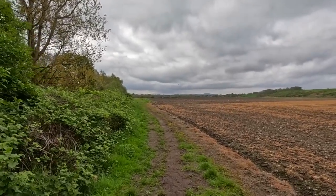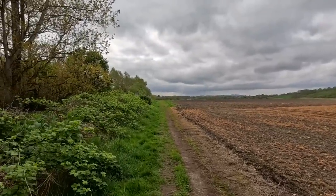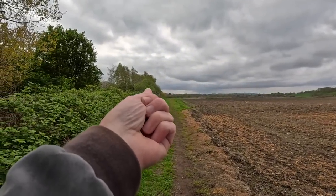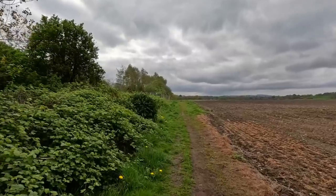Grannom. That's before we're even on the river. Try and catch one of these. There we go. I can show you the hawthorn. There we go. Anyway, there's quite a few of them actually.